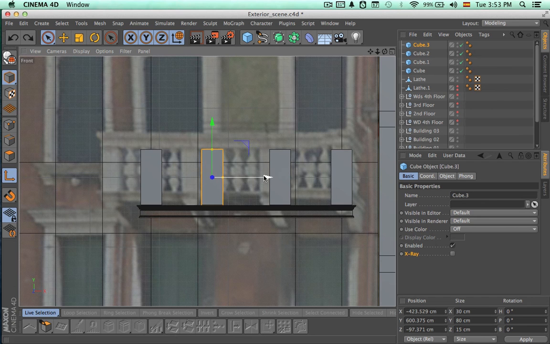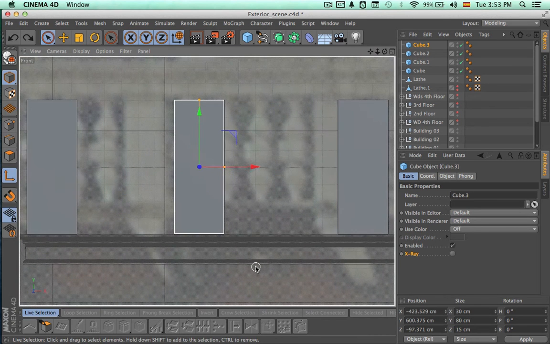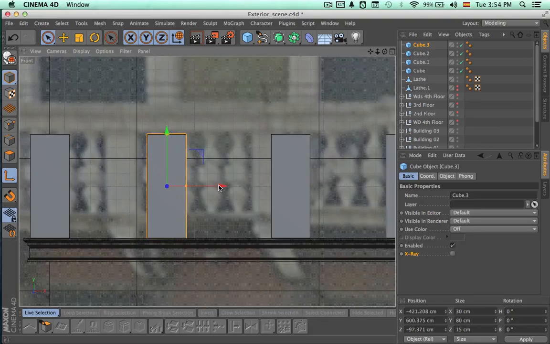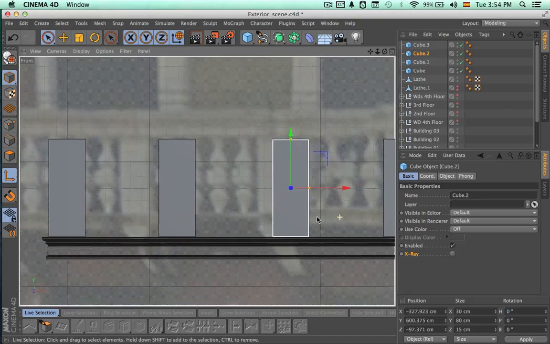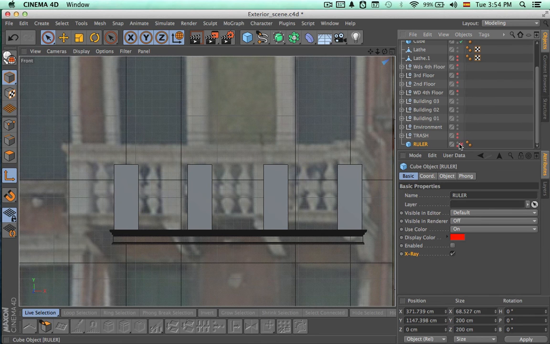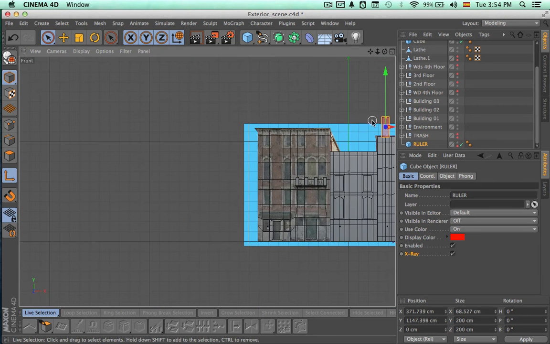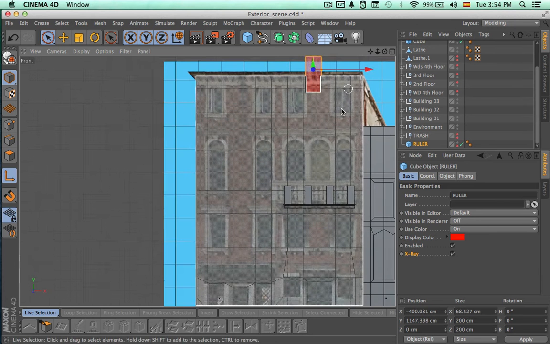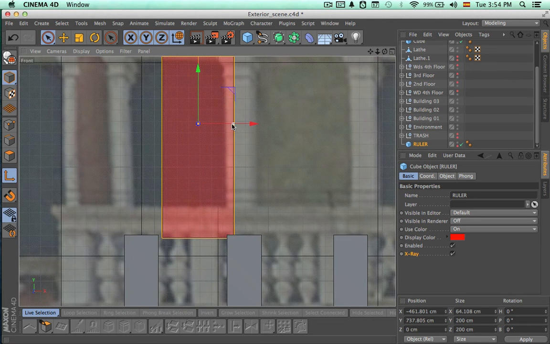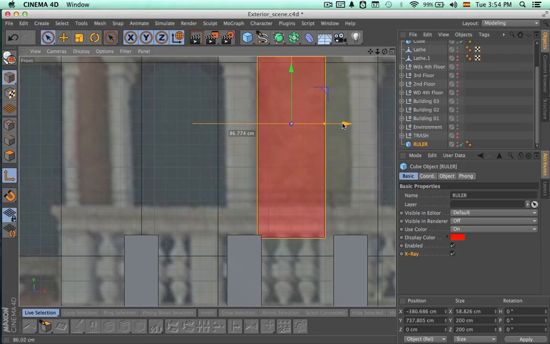So you just have to play around until you find where it is that you have to leave both of your cubes. And you can do this with some tools here in Cinema 4D, and we're going to see that technique also when we create a chain later on this tutorial. But I just wanted to show you this other way, so you can use whatever you think works better for you. And here I'm using this ruler again to see how much I have to keep moving until these objects are equal in distance from each other.